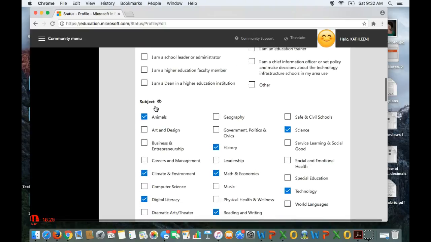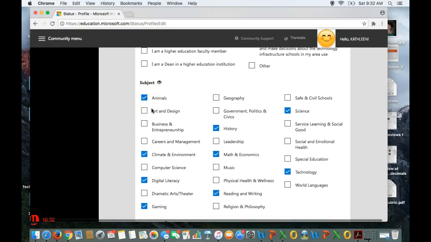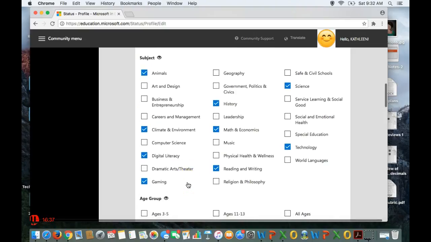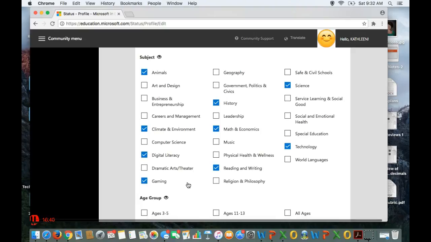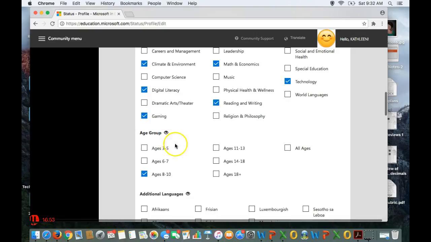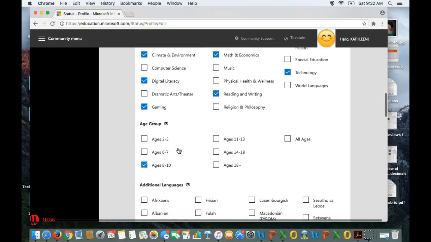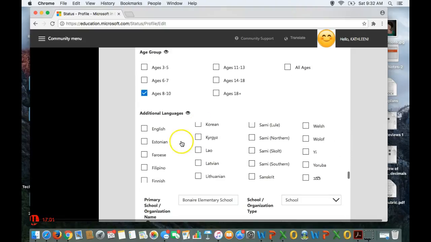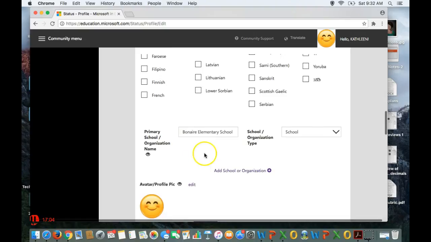Then underneath here, you can click the subject matter in which you teach, and maybe even the subject matter in which you're interested in, so that it connects with people when you register to take a lesson or a mystery Skype. It just gives a little bit more information about you and your classroom. You also want to put what age you teach, and you want to put any additional languages you might speak, or possibly even in your classroom additional languages that people in your classroom speak.